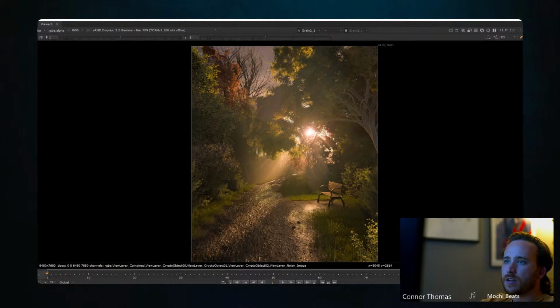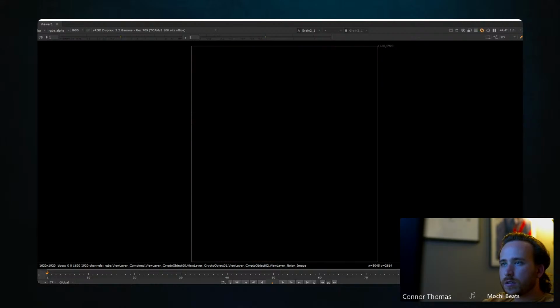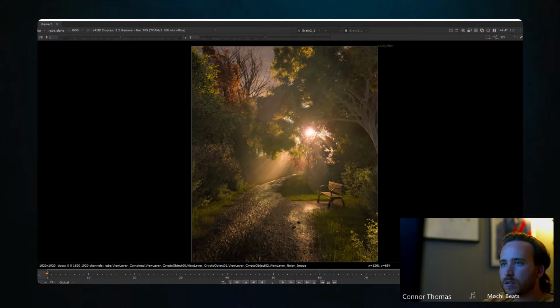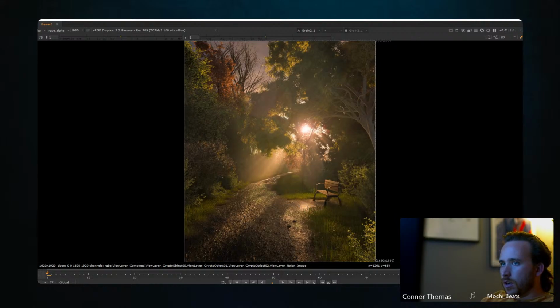Now, the only thing I've got to do is this reformat node. Add in a dot here. Perfect.